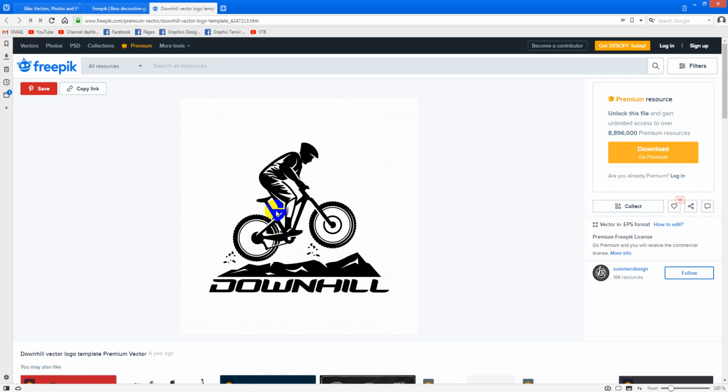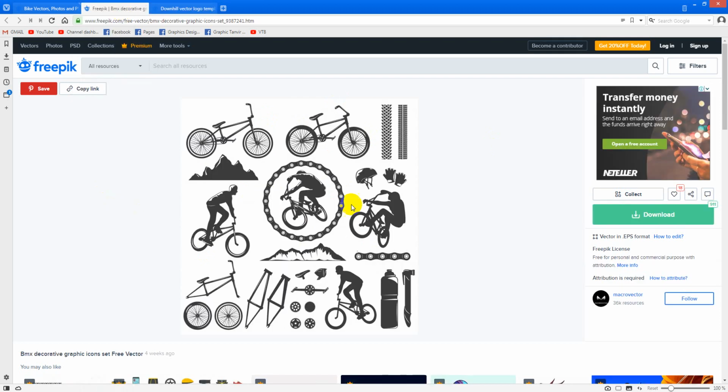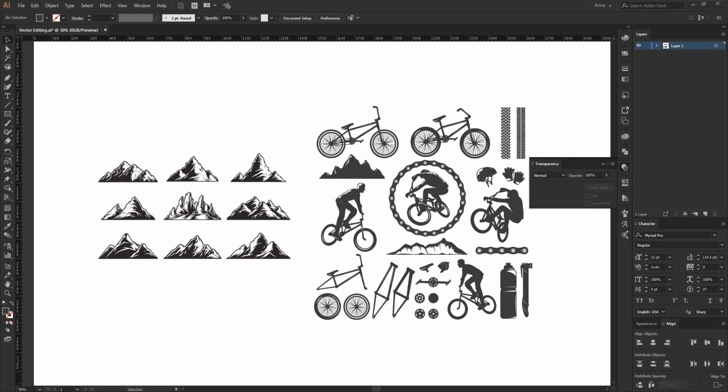So wherever I am using this image, that will be findable because this image has only this as a premium, as a main focus. But you can see here there is a lot of elements here, and those are like this one, they are not in focus but they are all together in a bundle. So I can take this vector and use some of these elements in my design, not as the main design. So that is what I am going to share today, how you can modify a vector from FreePic or some free websites and make that unique in your own style. So that is how I am going to show.